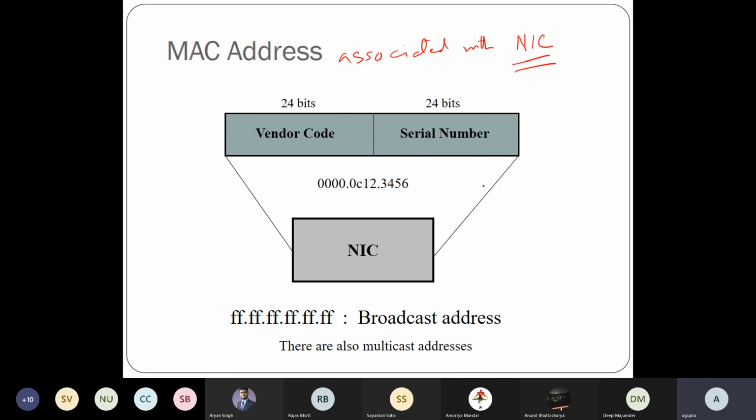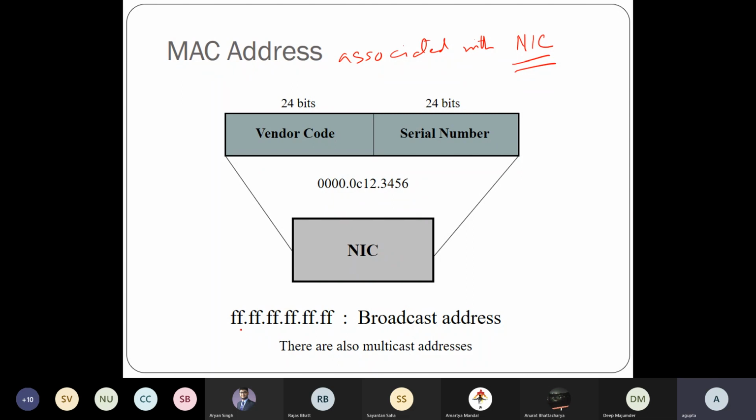And when it manufactures its cards, on this it will put serial numbers. So that automatically makes all network cards manufactured by different companies have unique MAC IDs. So now you can just buy a network card from anybody, put it on your local LAN. You're guaranteed that all the network interface cards on your machines that are on your local LAN have different MAC addresses, which is necessary because, as I said, otherwise the same packet may be taken by more than one, which should not be so. Okay.